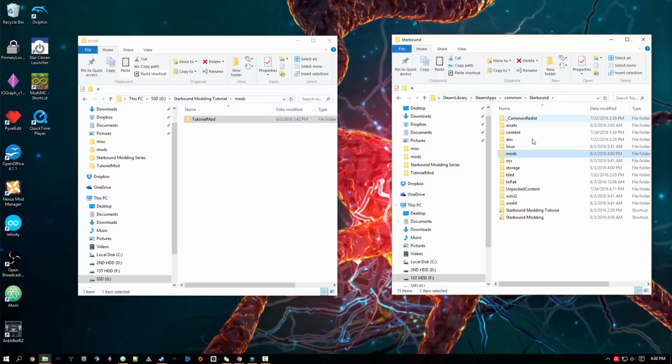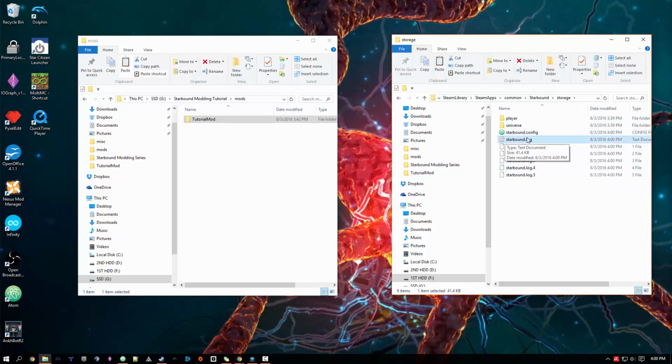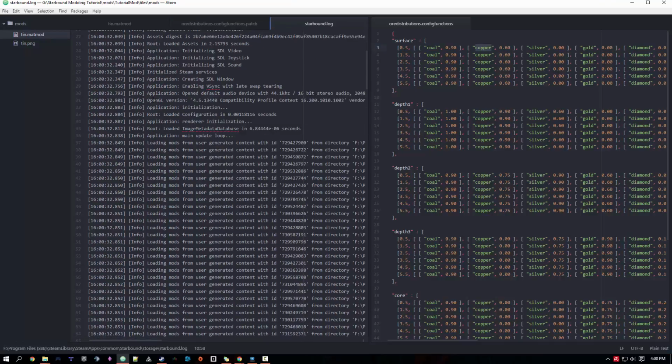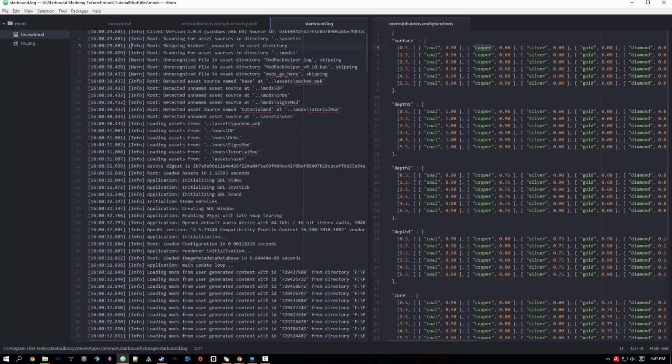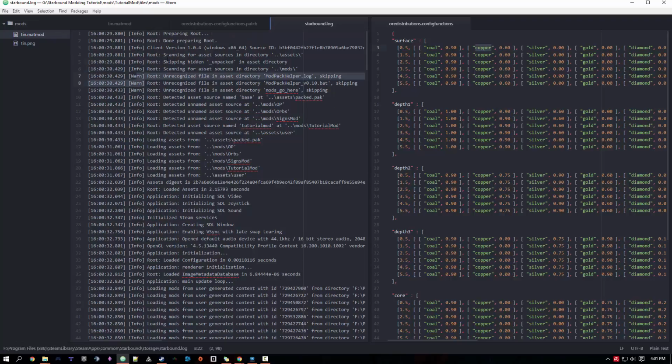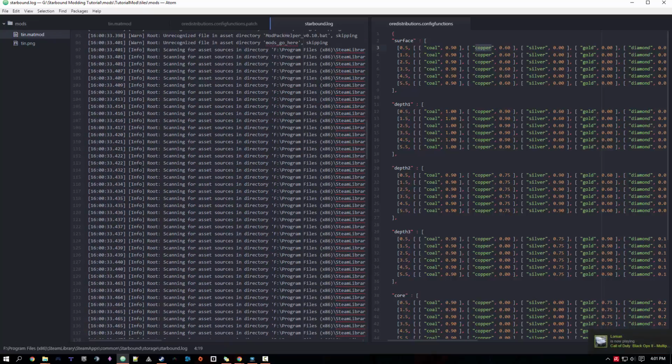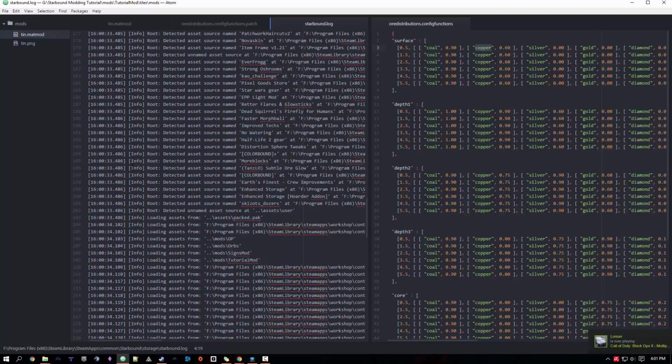If you ever start modding and you're testing your mod and the game crashes or you put in an item and it doesn't load, you're going to come into your Starbound folder, go to storage, and you'll have a starbound.log here. I'm going to open that up with Atom, and you're going to see it's got timestamps, the debug label, so info, warning, info, and then it's telling you what it does. So what you're going to do is come down and look for error. Now there's other errors in here besides mine because of other mods that I have installed.